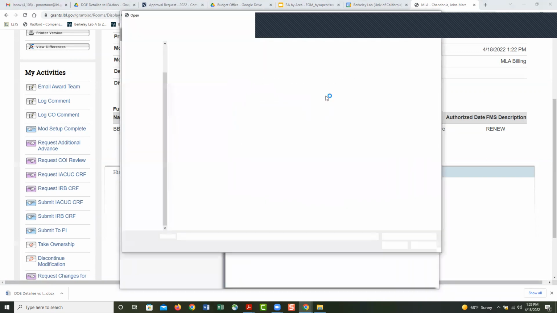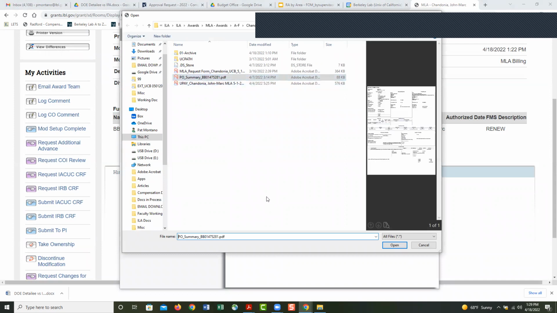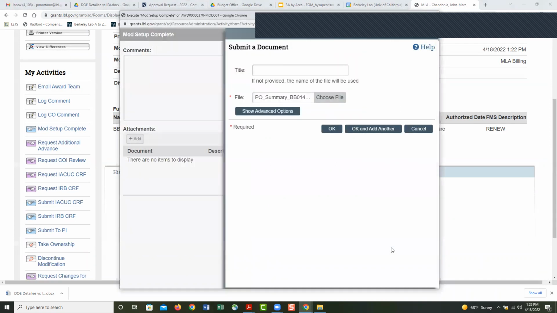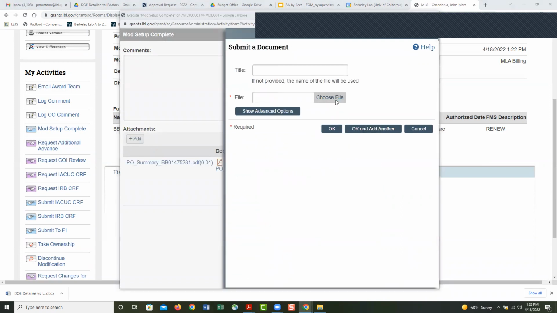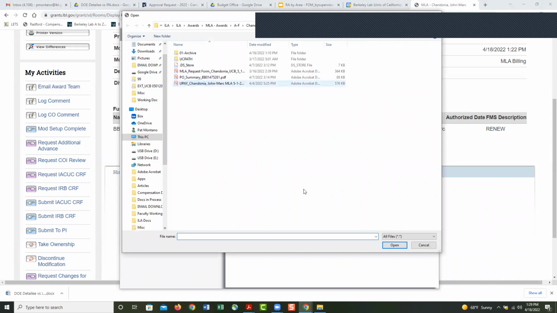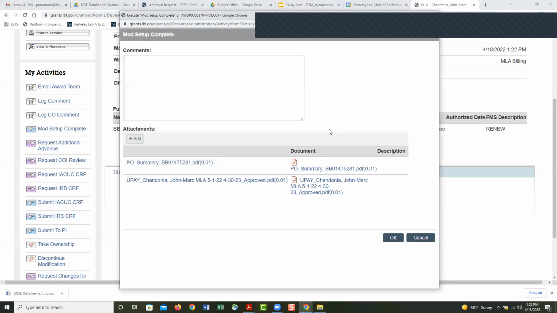Just to be, because sometimes I get a little confused here. Do I add them here? So if they have it in different spots, I don't think it's going to be a hindrance or anything for them. I'd rather that I have it everywhere that they need it. Right. So I'll go ahead and add it in here and hit OK.